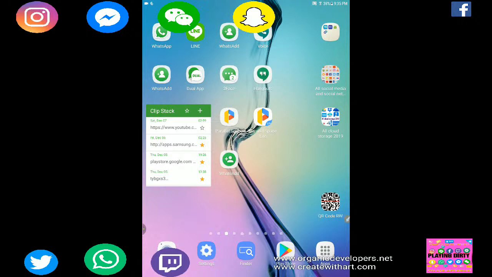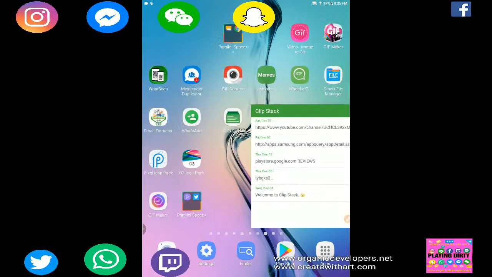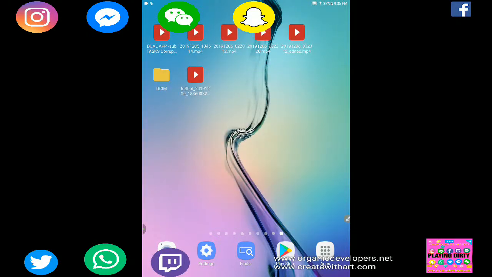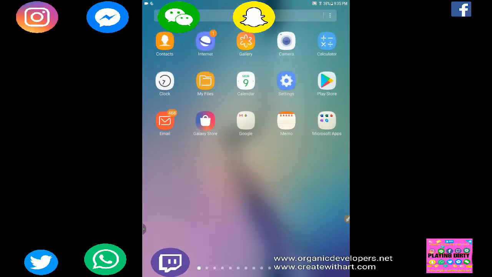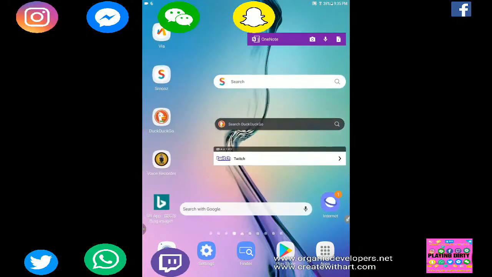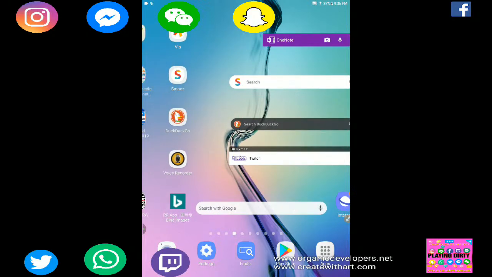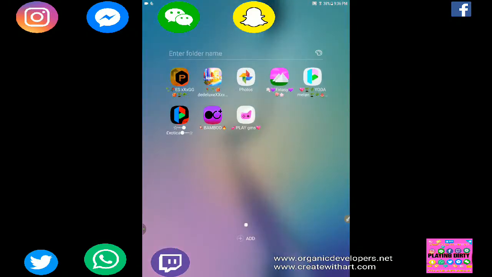But now we have the influx of a whole slew of cloning apps, and which ones are good, which ones are bad. There's just tons of them, and the best way that I find out is by trial and error. And for me, the apps that I've worked with the most as far as cloning goes are the following.